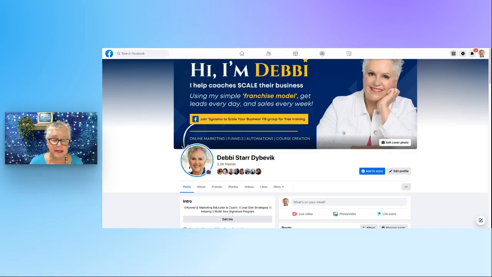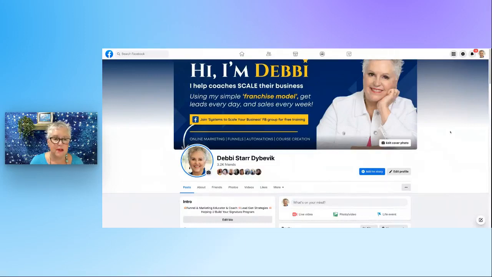Again, it's not going to be real detailed, but I notice a lot of people are not doing this. And quite honestly, it is a super easy fix for you. So right now, we're looking at my Facebook profile page here, and I've got my little banner. And you'll notice when you hover over it, you get the little pencil icon.